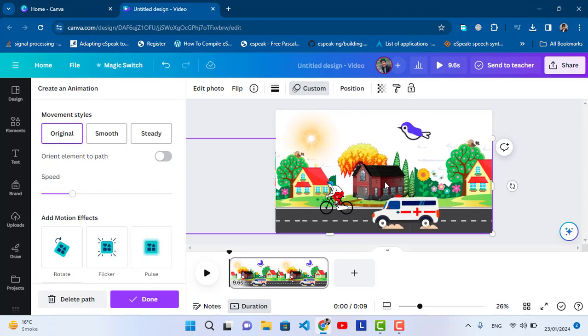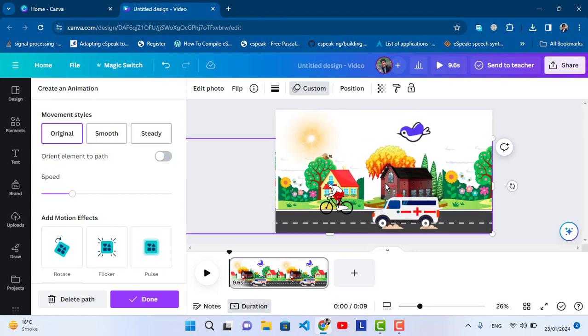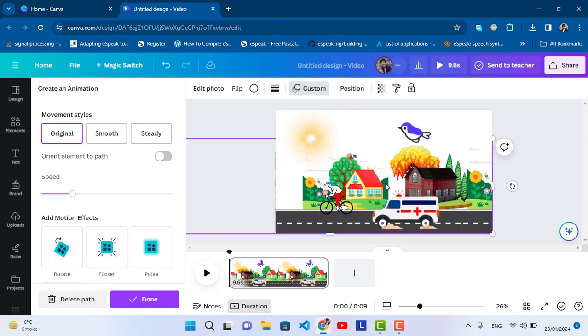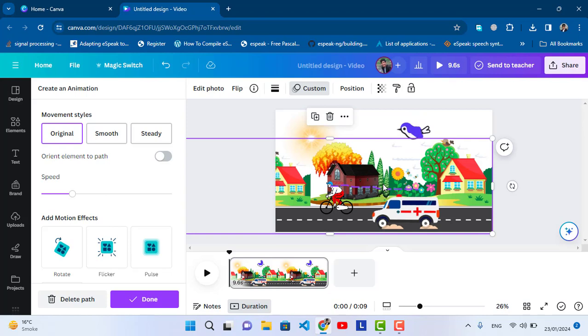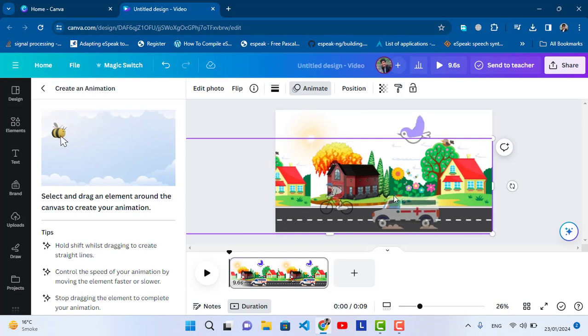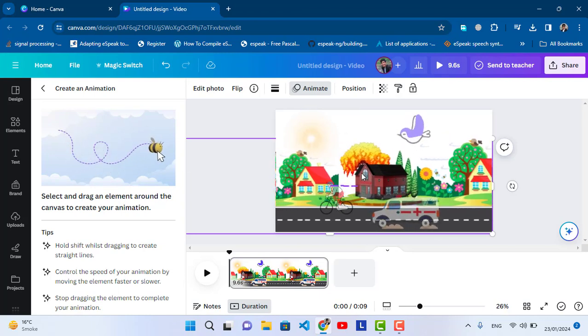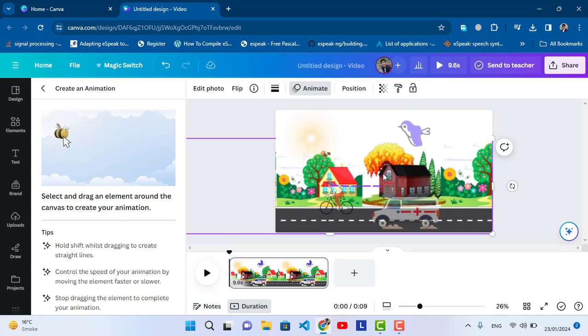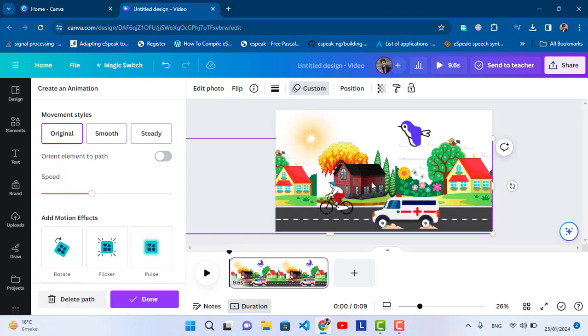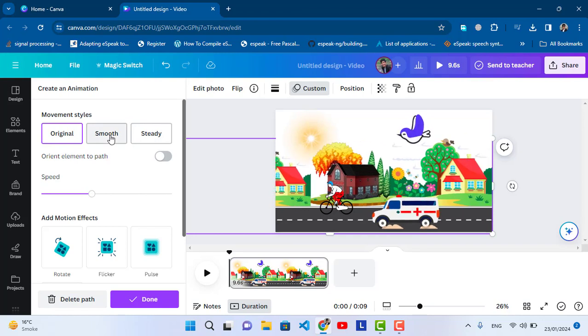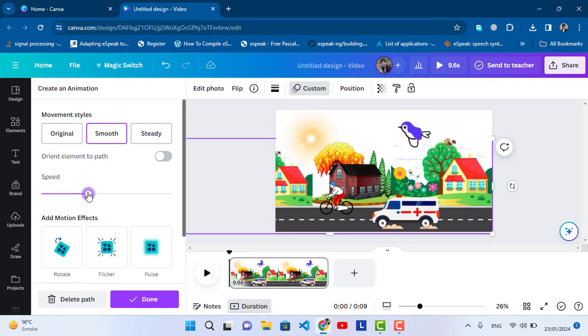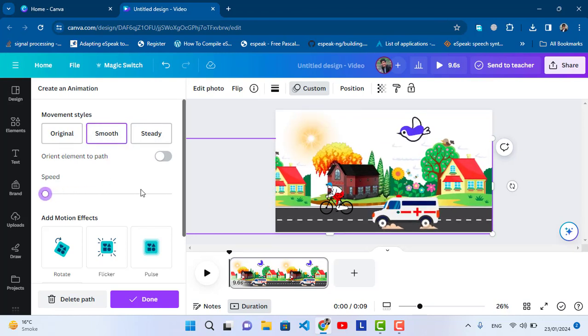Let's check it. But I have dragged it too much, so let's delete the path. I will add it again from scratch. Let's now drag it to the left side, this much. Let's make it smooth, and let's decrease the speed this much.